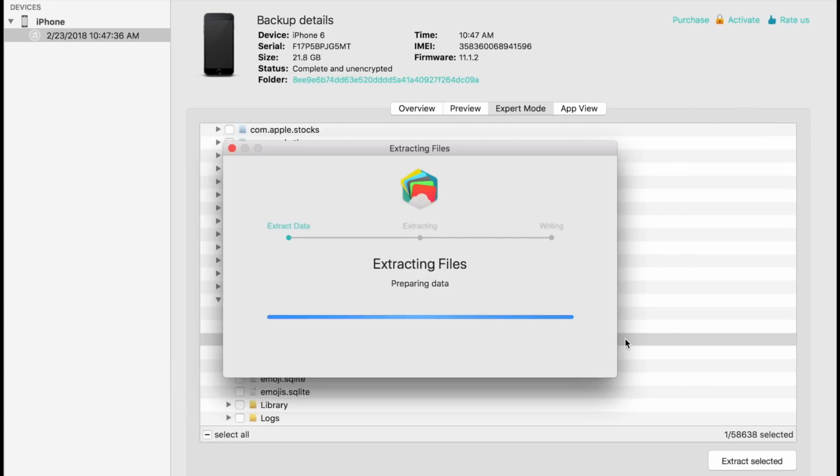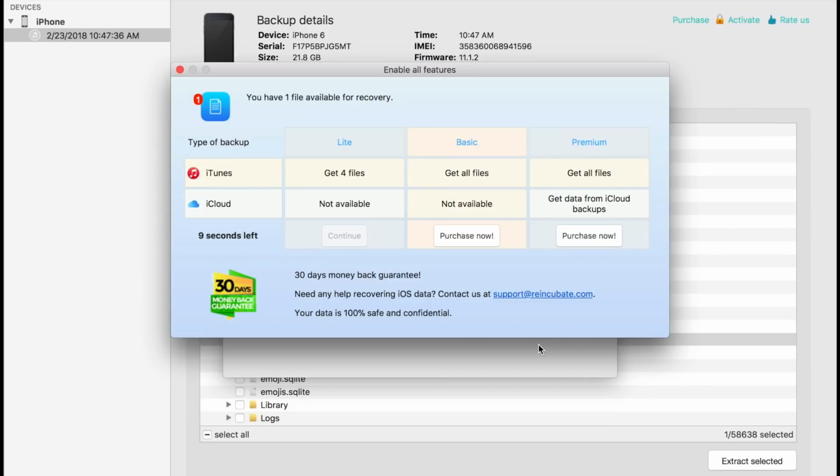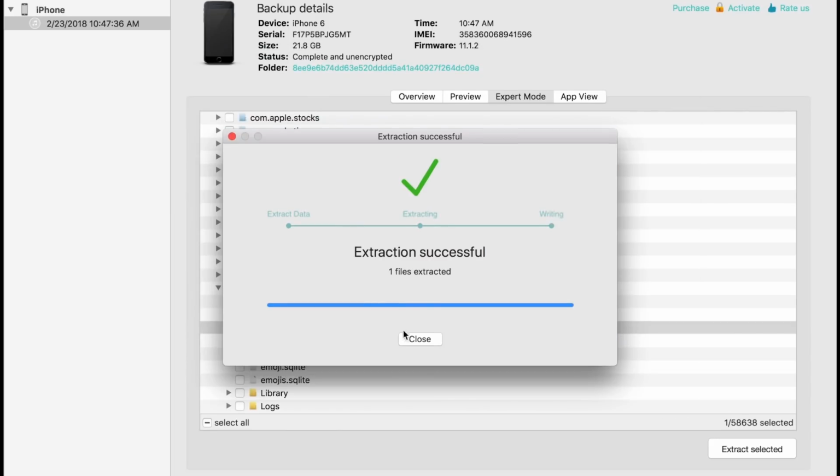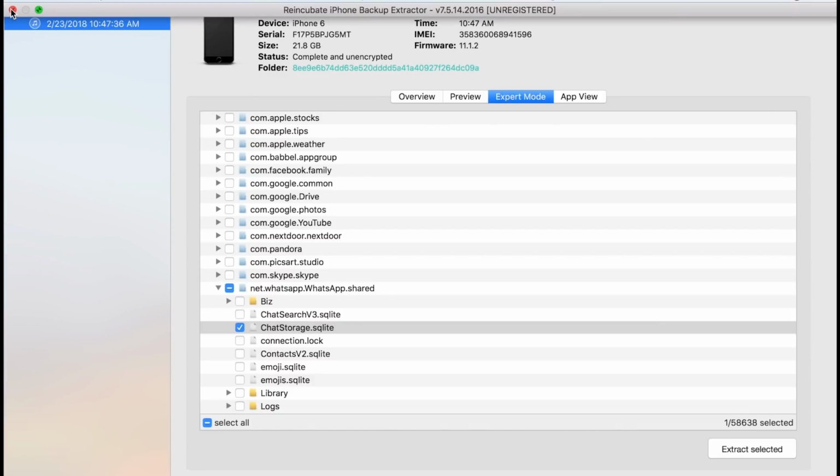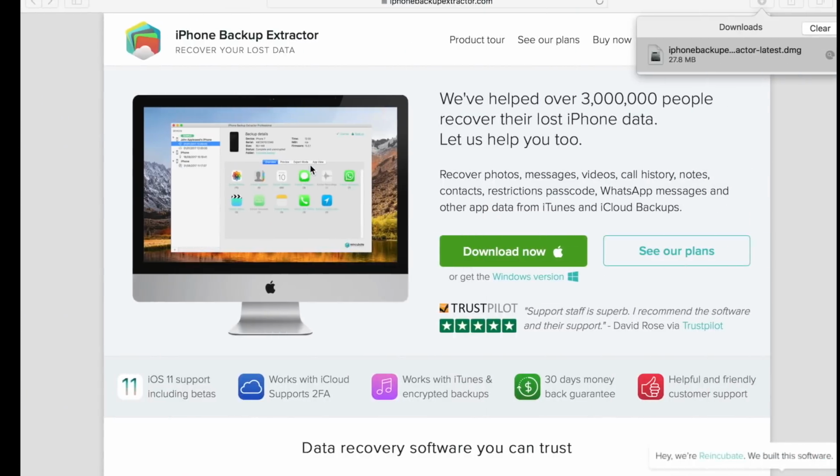Click open when this window pops up. You have to wait a few seconds for this to become available, so don't get scared that you have to pay for anything, because this is free. So just wait a few seconds and then the continue button will be available to click. And now we are done with that, so you can X out.